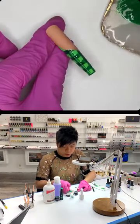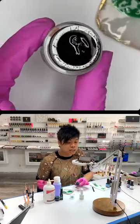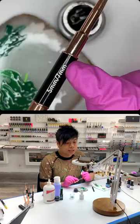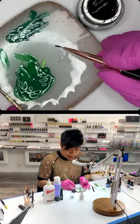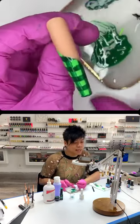Okay, with black, here I go. Black art gel, take it out. Using a 7mm brush right here, adding black in just like that. Hi, Bethany.